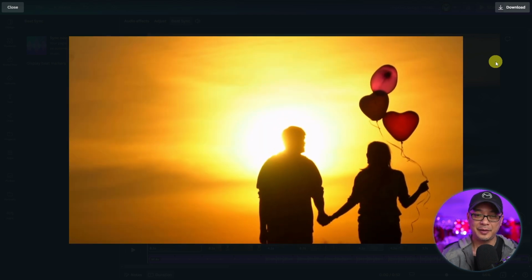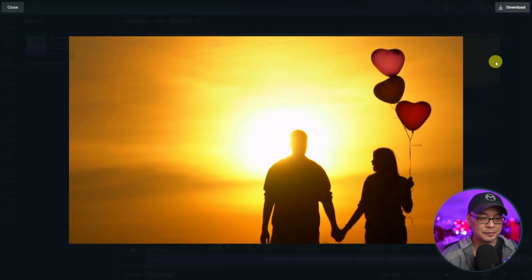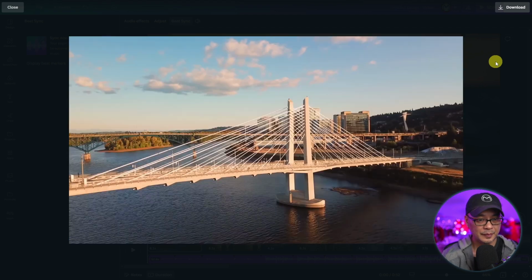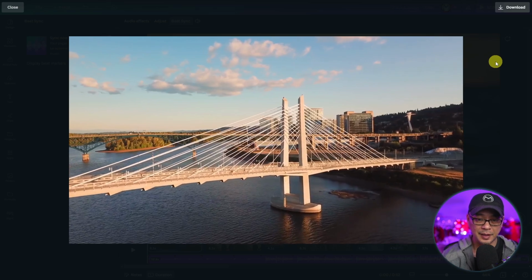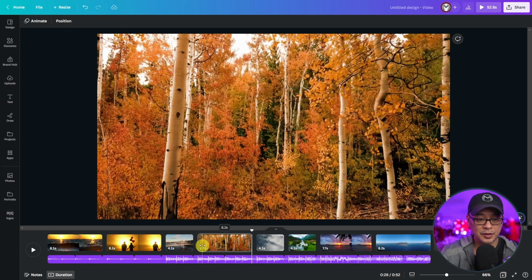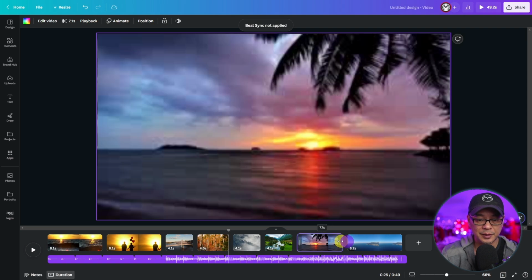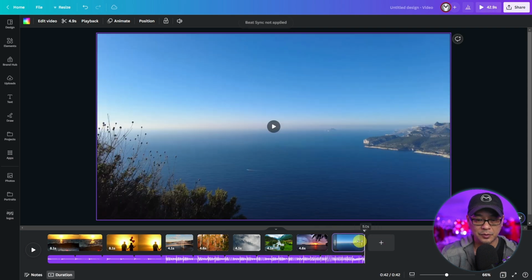Okay, it picked up that change. That's pretty cool. Now it looks like it's keeping up with the beat of the music. That's really cool. Now obviously you can adjust these. Maybe you want to make the clips closer to 4 seconds. So I'm just going to do it really roughly here.